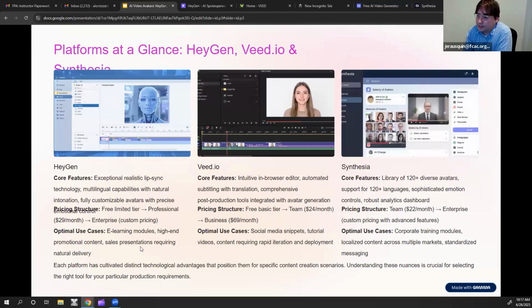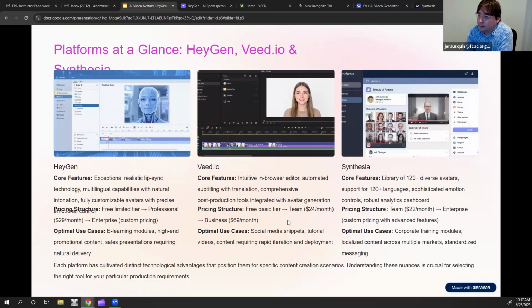Optimal use cases: e-learning modules, high-end promotional content, and natural delivery. Then Beat.io: core features are an intuitive in-browser editor, automated subtitling with translations, and comprehensive post-production tools integrated with avatar generation.